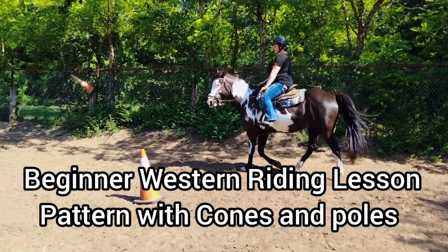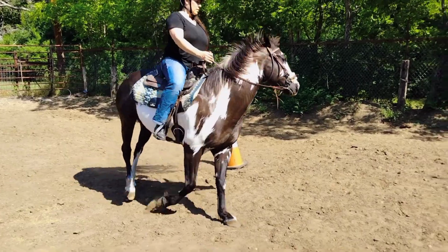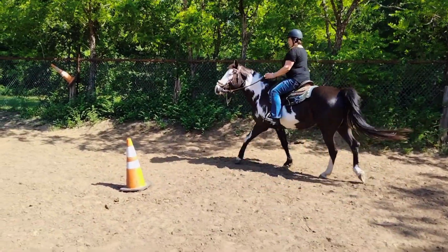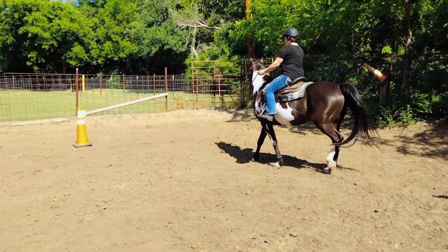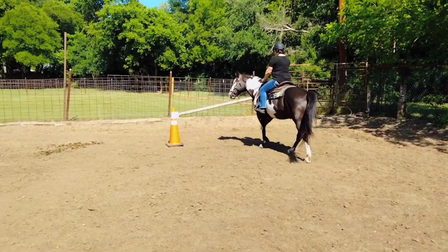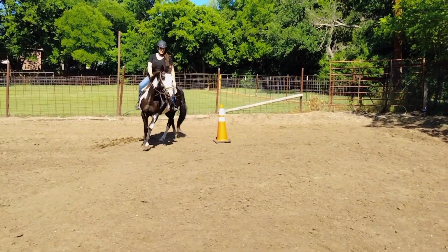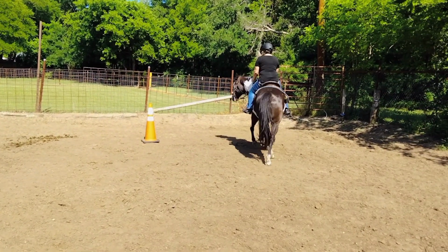So this is Nikki, and she is riding Miro, and we're doing a basic exercise with 2 cones and 3 poles. So the basics of this is you are going to use outside leg at each one of the cones and do 2 concentric circles. So you got to use outside leg, outside leg, outside leg. Make a nice little circle.